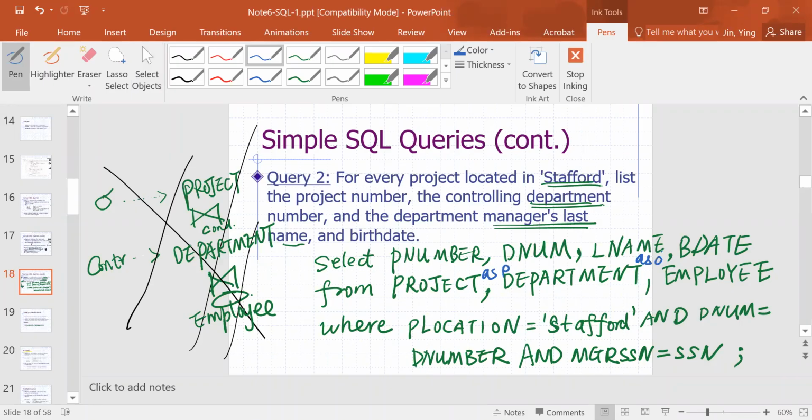So people do SP as D, as E, something like that, and they do P dot location, things like that. So they can do this even when it is not necessary. The good thing about using that is if you have something like P dot location, it shows the readers, whoever reads this, that P is coming from here. So definitely this P location is coming from here. So even without a schema, they can easily see where each attribute is coming from. So if you say P, and this will be D, right? Something like that. So they can easily see where this one is coming from.